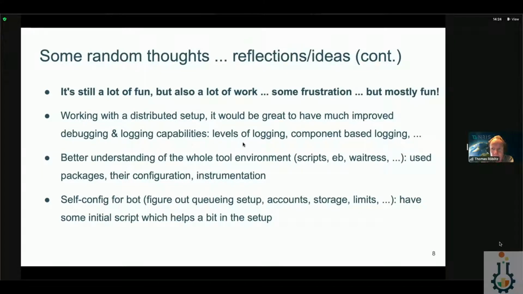So if you do the installation of the software, if you run this easy pilot infra software script yourself manually, and something fails, then you can easily go in and check all the logs, and so that's relatively easy, I would say. But if some job somewhere is doing that, then it would be nice to have better levels of logging, maybe component-based logging, so that you can investigate much better what goes wrong.